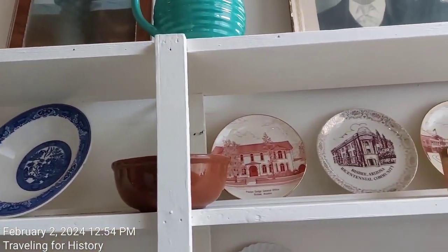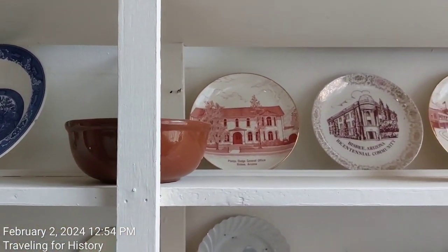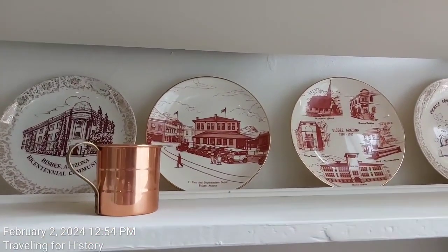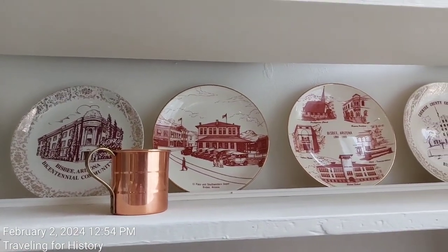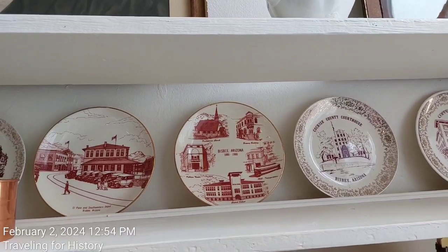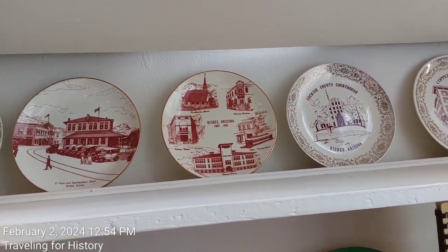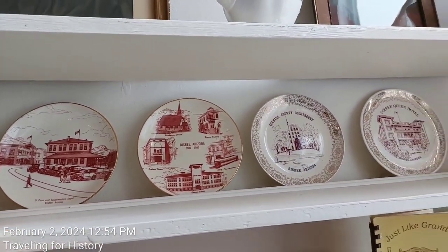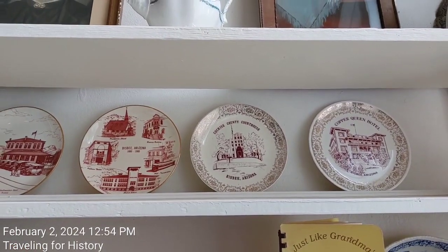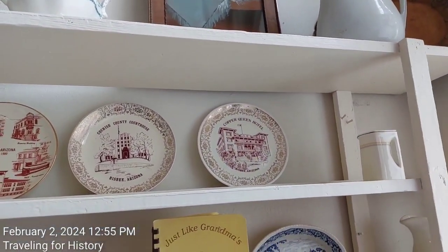All sorts of plates. Specific to Bisbee, Phelps Dodge General Office. It is still standing. It's a museum. The Bisbee, Arizona Bicentennial Community. El Paso and Southwestern Depot, Bisbee, Arizona. I don't know if that's still standing. 1880, 1980, 100th anniversary of Bisbee, Arizona. Presbyterian Church. I think that's still standing. Brewery Building, that's definitely still standing. Central School, I just think that's still standing. The Orpheum Theater, I'd have to ask about that. I know they don't have trolleys on Main Street anymore, though. The Cochise County Courthouse, you should see that in person. I don't know about the inside, but the outside is magnificent. Art Deco. And yes, that's still standing. And the Copper Queen Hotel, also still standing and reputedly haunted.